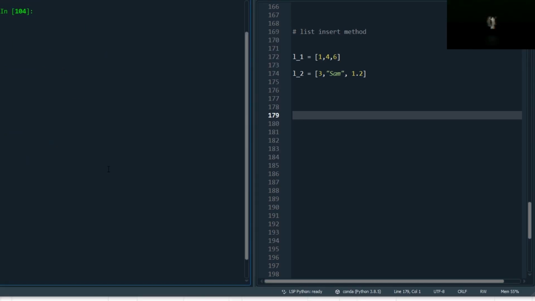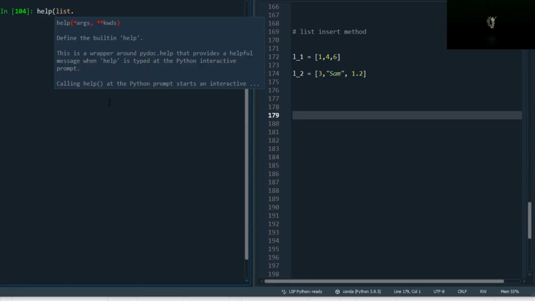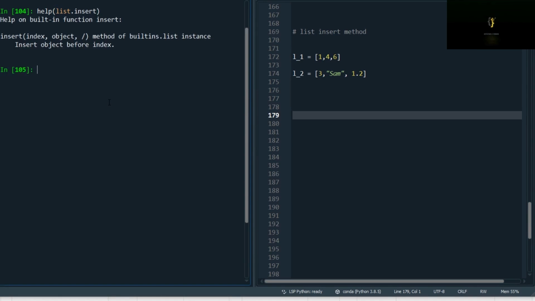Okay, welcome back. So now we need to look at the insert method for lists. And let's just read about it. So list.insert, we're going to see some things that we understand, but the functionality is going to be a little odd. So insert object, we're going to have to pass it 2 arguments. Where we want it to go, well, kind of, and then what are we passing it?